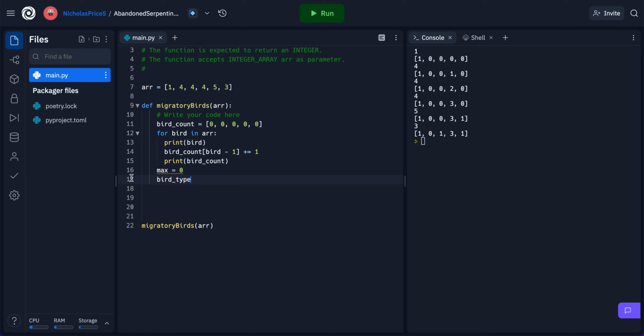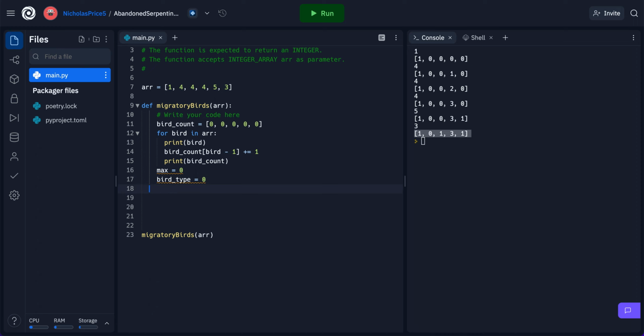And what we want to store is the max and the bird type. So what is the max? Max, I'm talking about the number of bird sightings. So we know that bird type 1 had 1 sighting. So through this first iteration, if we were going to loop through our new array, max would be 1.